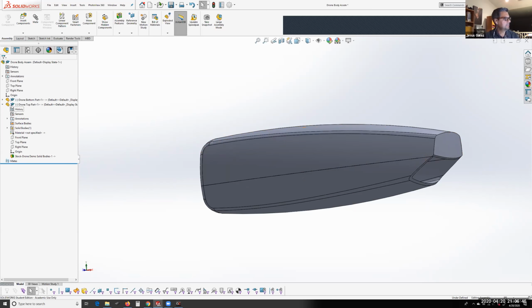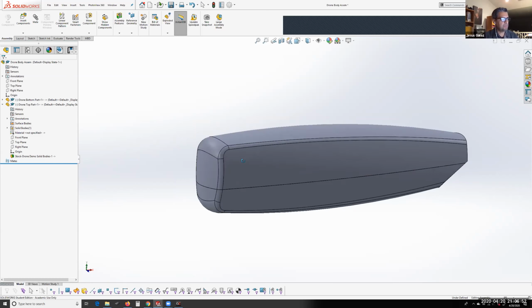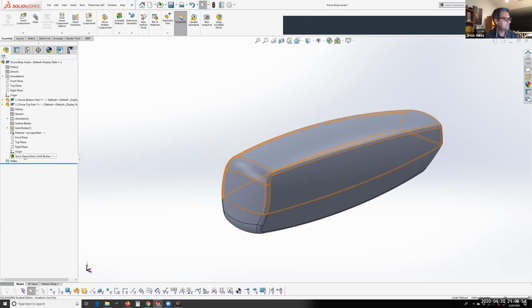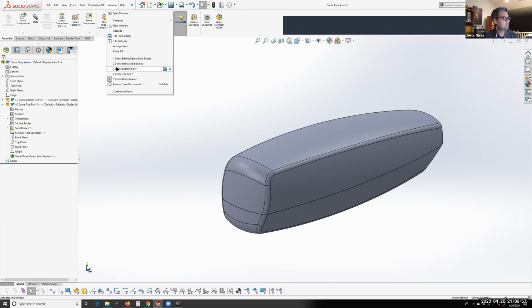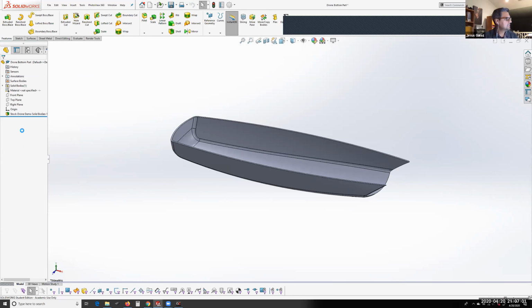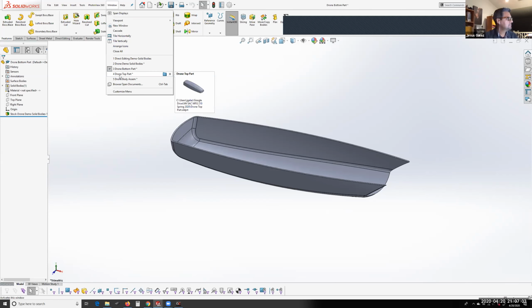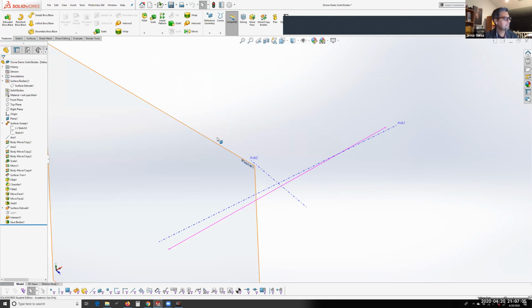Well, that's another thing too. When you do save out these parts, notice that we don't see a feature tree showing how they were created. If I look back at the original part, let's see, no, that's not it. That's the one here. So this is my original part, and this is the one that has all of the features that created that part. And at the very bottom, it's the save bodies.